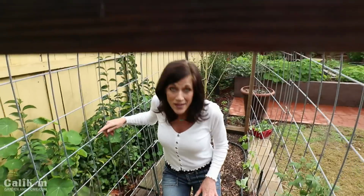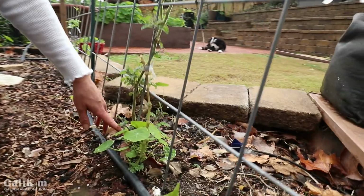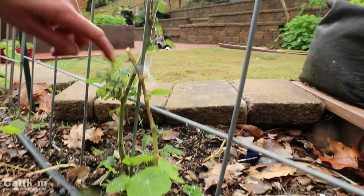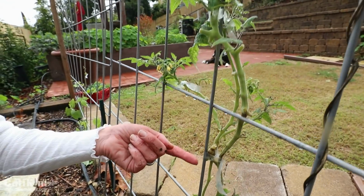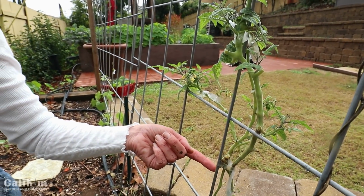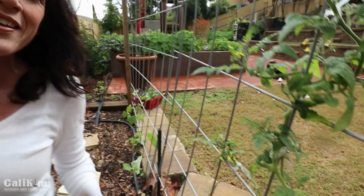Now you also might remember on that video, I accidentally had chopped off one of the tomato plants. Well, I was able to save one of them, and I decided just to grow it up the trellis, and I'm tying it on here with that plastic stretchy tie tape. Little tomato right here, that's exciting. And some flowers starting to bloom. So always a sign of spring. I love seeing that first tomato in the garden.